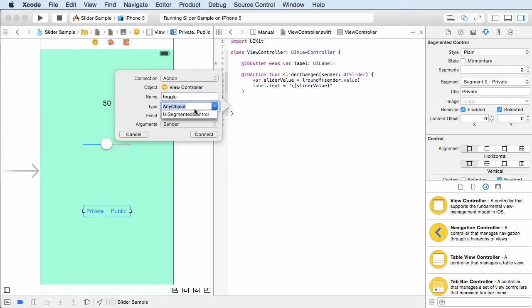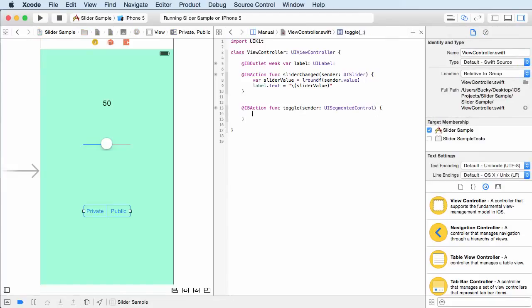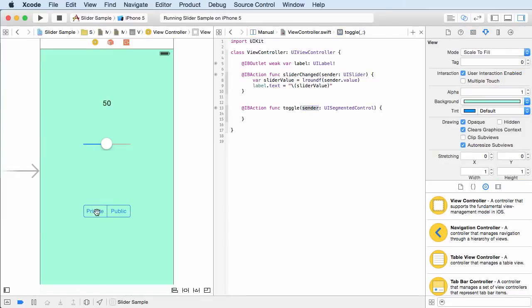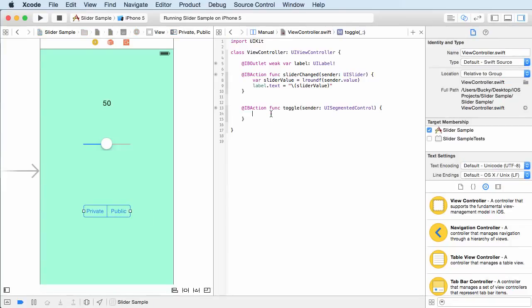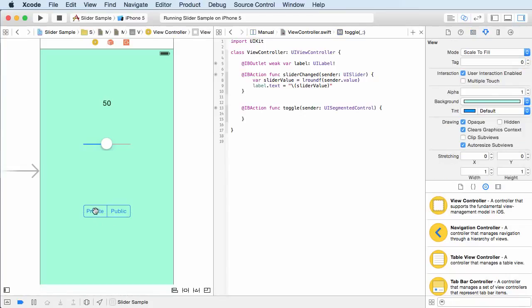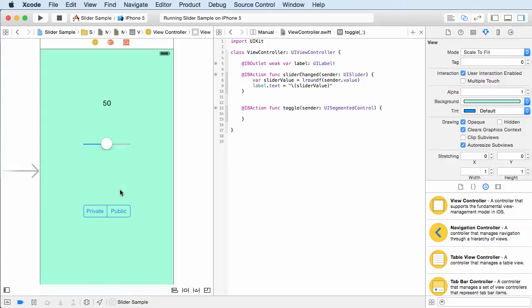Now for the type, I'm going to set this to UI segmented control and hit connect. Now, this is a thing that probably gets a lot of people. Of course, the sender refers to this object. This is the object that's going to call this method. Whenever you call it, it passes in the information of did they click this one or this one? Did they click private or public?